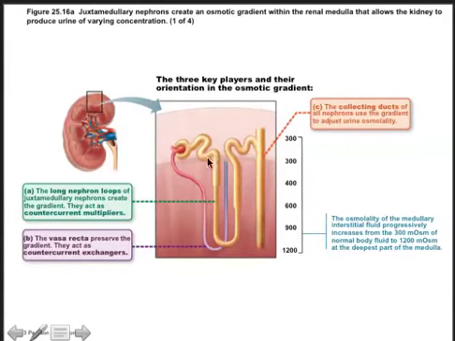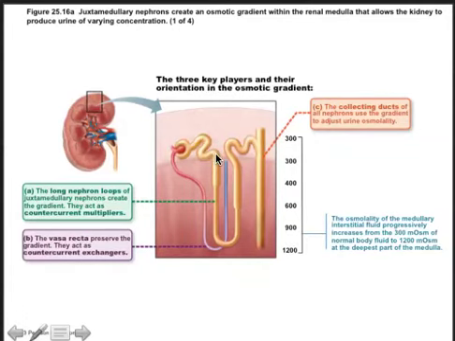And so what dictates how this operates? Well, again, what's happening in Bowman's? Bowman's is primarily filtration of pretty much everything, right? Dictated by the size of the molecule. If the molecule is below a certain molecular weight, it's going to pass into Bowman's and it's going to be part of the filtrate. In the proximal convoluted tubule, what do we primarily do? We rescue solutes necessary to maintain life. Things such as glucose, amino acids, electrolytes, and a lot of water.